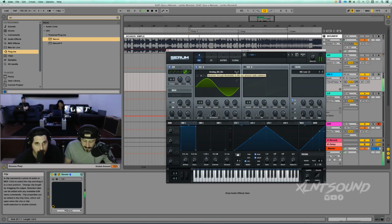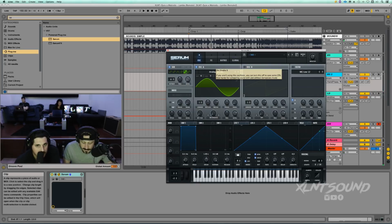Can't really hear it. It's just kind of stubby. Okay, so oscillator B. Oh, sorry. Turn down the level all the way. Just like that. I made a little click there to make it more entertaining.